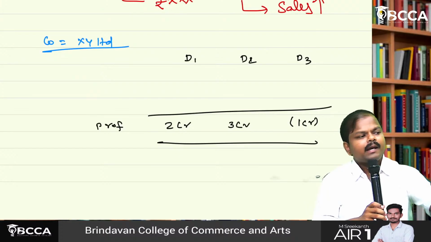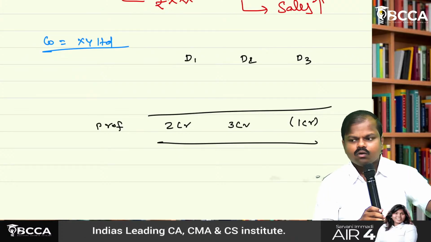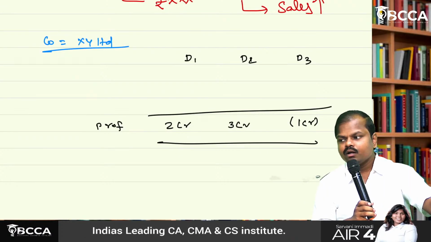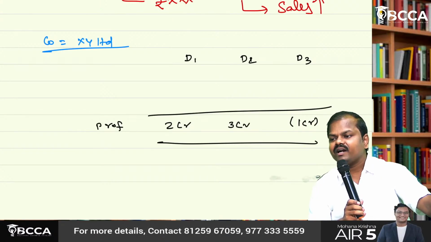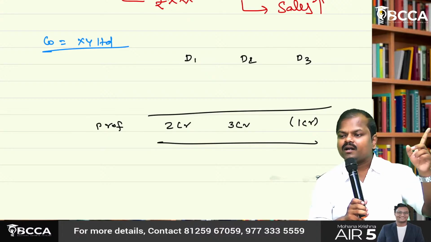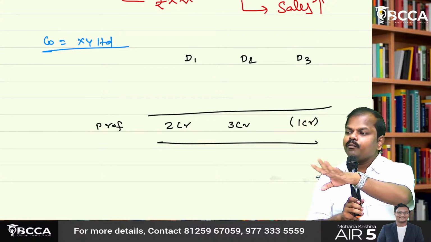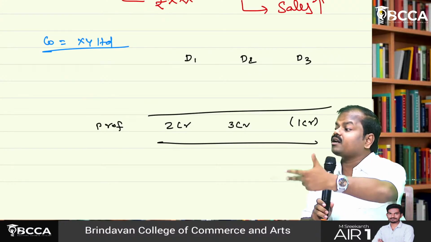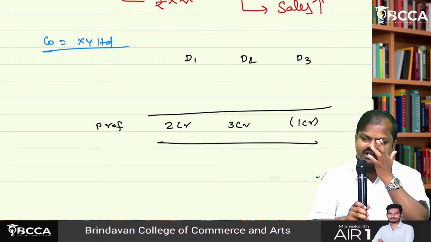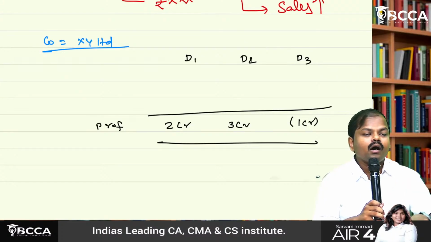Number 2, labor: new labor should be recruited. Number 3, the learning curve will be impacted. These are the non-monetary factors. In group 1, the same situation means only monetary factors. In group 2, monetary plus non-monetary both are considered for the purpose of the decision whether to continue or discontinue.